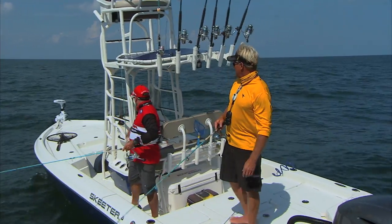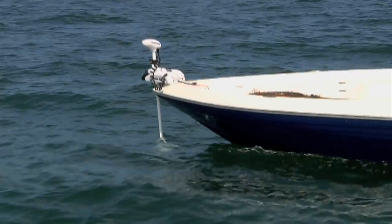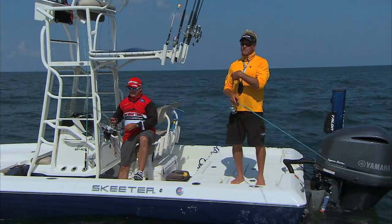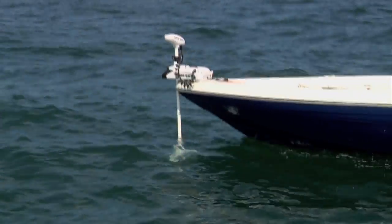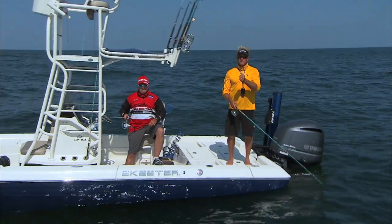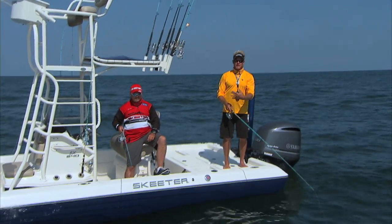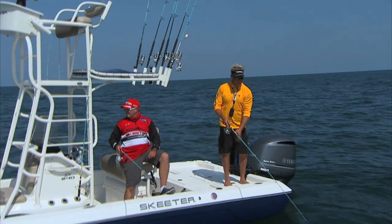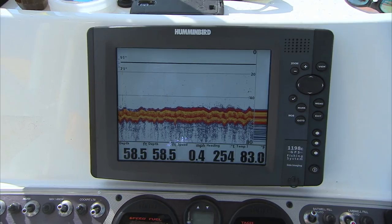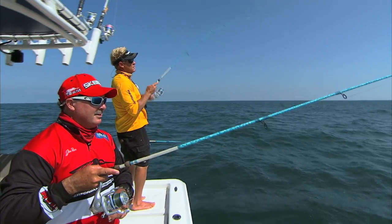Dude, is that spot lock awesome or what? I love that thing. We're talking about the spot lock. It's the Minn Kota up on the front of the boat. Instead of throwing anchors out now, as Sam Heaton from Minn Kota calls it, an electric anchor. Pull up to the spot, you see it on your depth finder, you hit your anchor button, and it locks you right into the spot. And by the time you drift back over, just like we just did, we're sitting perfect right on top. Ooh. And we're dead on it right now. We're sitting right on top of the spot. No more pulling anchors. Come on, you can do it. Come on.